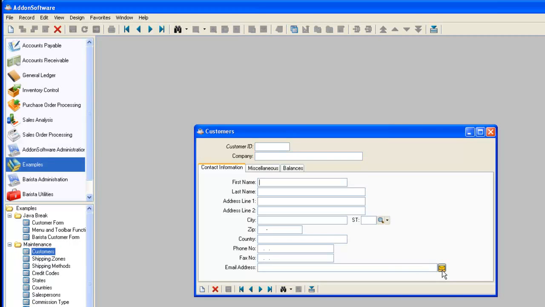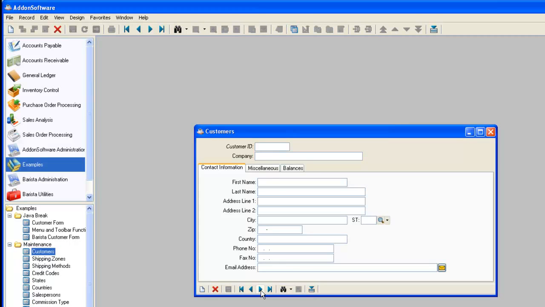This is a tool button, and what we have done is used call point code to define this tool button, tell Barista where we want it to be placed on the form. We've registered a callback for this tool button so that when someone pushes it, we'll be notified. And then we've added some code that will launch the user's email client when that notification happens.